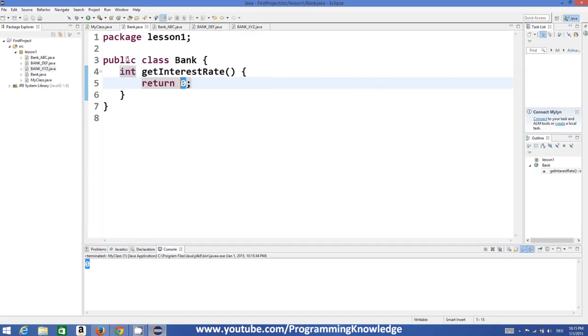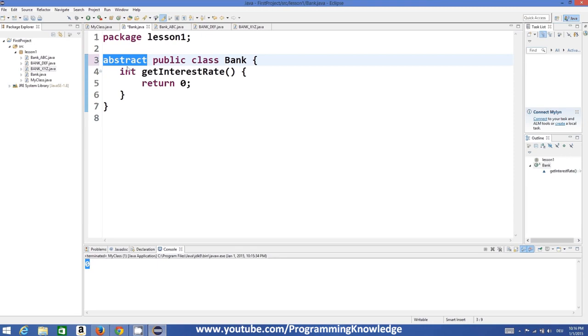So how do we define a class as an abstract class? You just need to write the abstract keyword before your class. When you add this keyword to a class, it makes your class abstract.